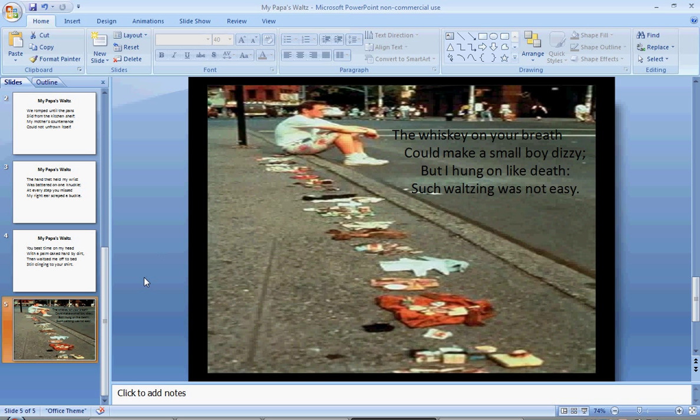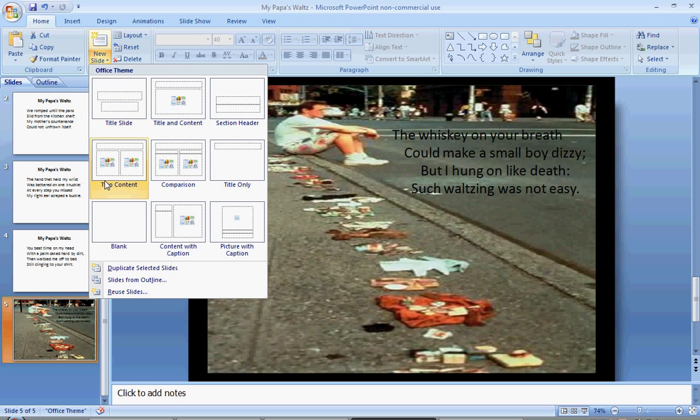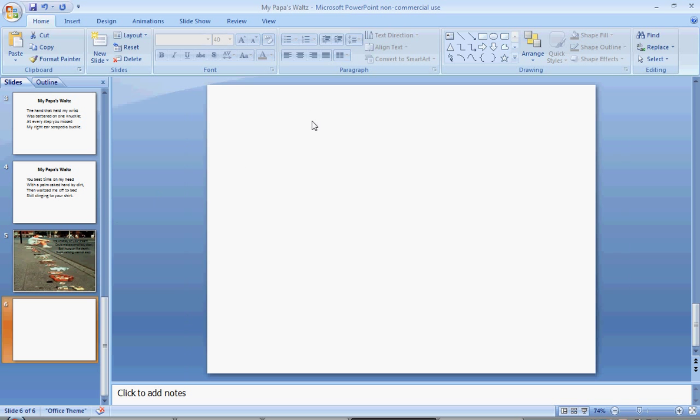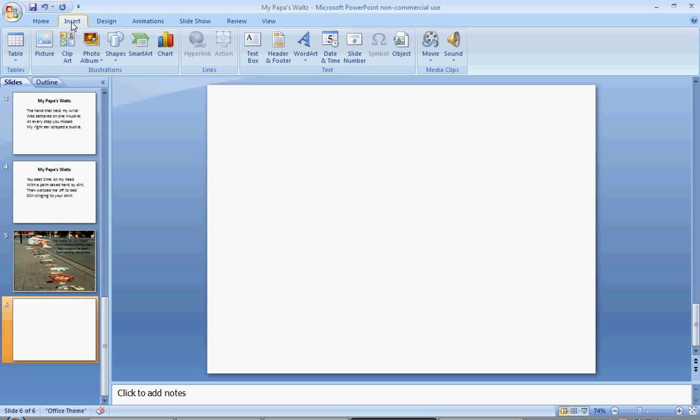So how do you do that? When you create a new slide in your PowerPoint, I would pick the blank one, which is pretty much a blank canvas. Then you hit insert, which gives you some different options, and you take picture.